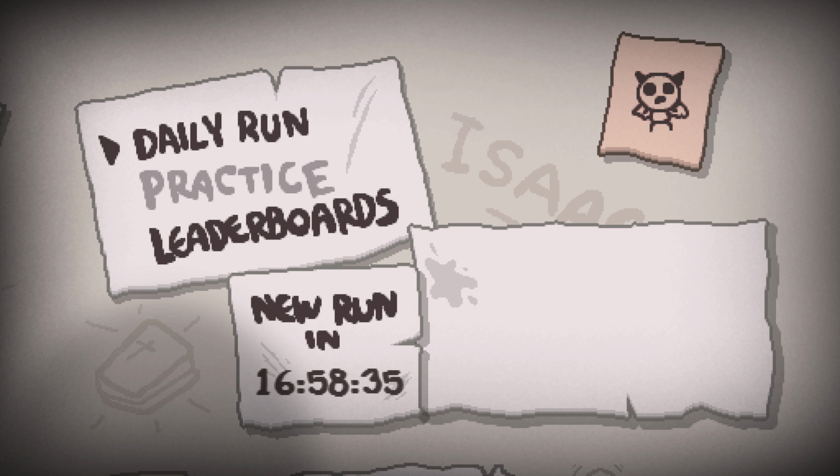Active items, trinket, the Extension Cord. So beams of electricity flow between Isaac and familiars, damaging any enemies between them. Oh man, that looks nasty. These new enemies look absolutely terrifying and terrible. Right, so let's get on with it and see what we can do.